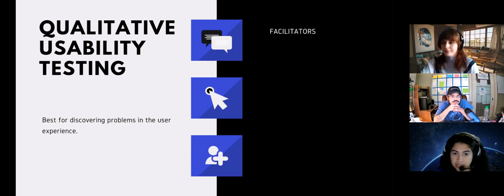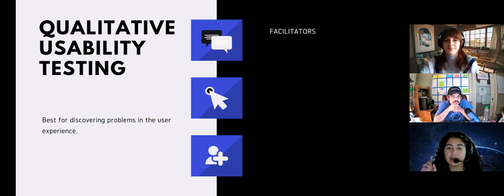So in a usability testing session, a researcher or facilitator or moderator asks a participant, your user, to perform tasks, usually using one or more specific user interfaces. While the participant completes each task, the researcher observes the participant's behavior and listens to feedback.